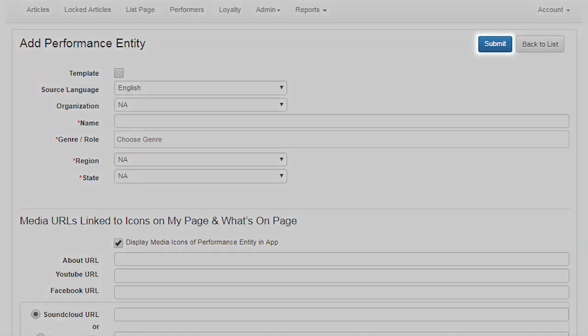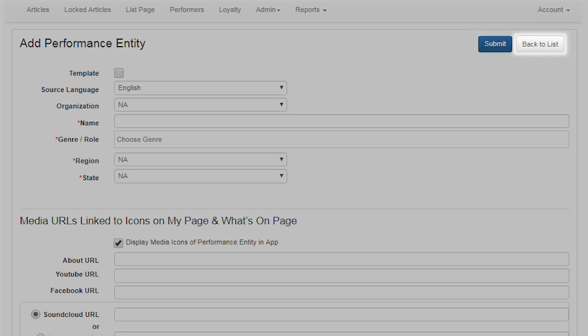Submit. This option is provided both at the top and bottom of the page. It is very important to note your input is only saved if and when you click Submit. Otherwise, your input is not saved. To locate your entry after it is saved, click on Performers in the main menu and search for your entry using the name you defined for the performer.